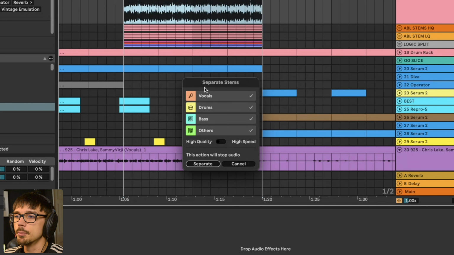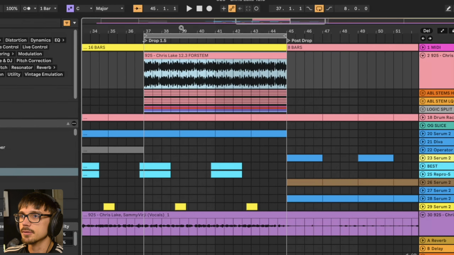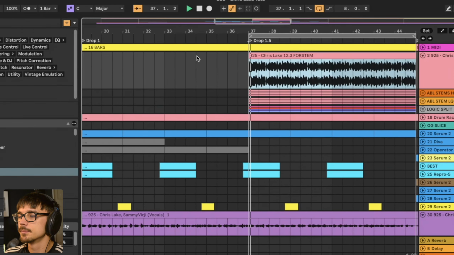When you do this, it will bring up this dialog box where you can select vocals, drums, bass, and others. It's very similar to all the other stem splitters that I've used before. It does have this extra option though, and if you've downloaded the beta, you might not see this. You basically need to edit the options text file in the preferences in Ableton, which will be in the release notes down in the description below. But when you do this, you get this choice of high quality or high speed. And this is what I split here, this little snippet from the track breakdown.